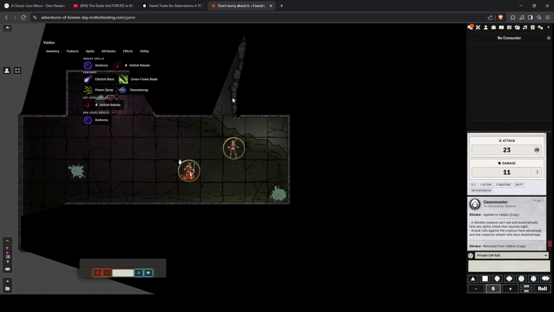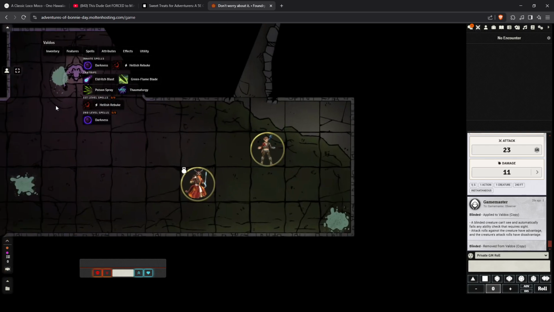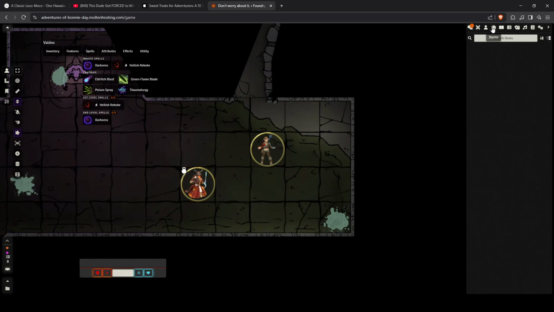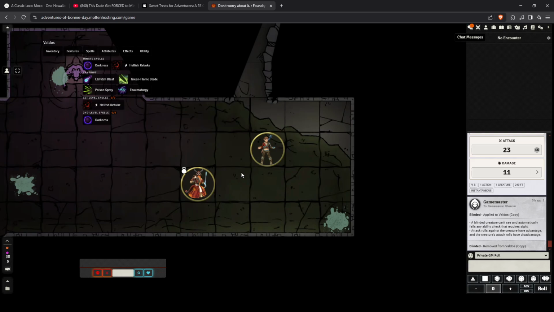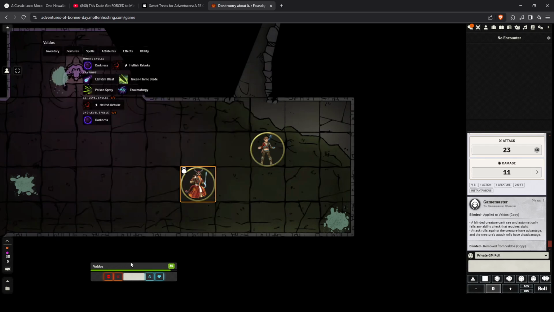Okay, so that's the character sheet. What is left? Well, yeah, roll initiative. Character sheet, roll initiative. I feel like this is it. I don't think there's anything more to Foundry that you need to know. Oh, the most obvious one is this one. The one that's on the bottom of the screen.